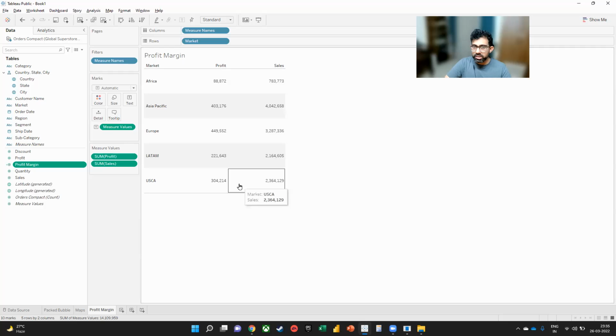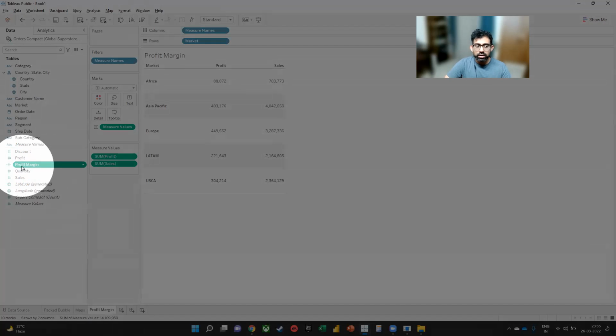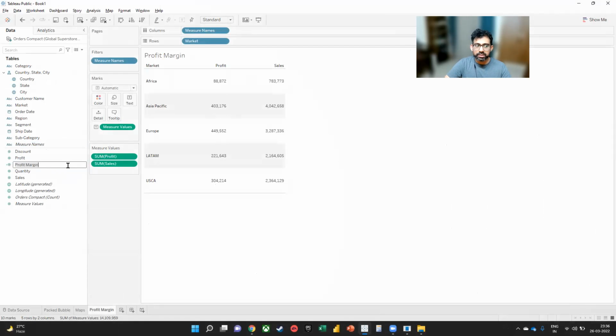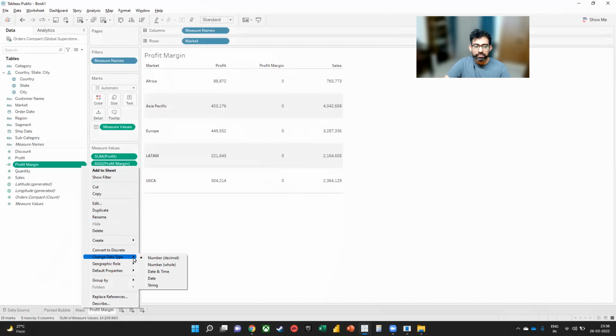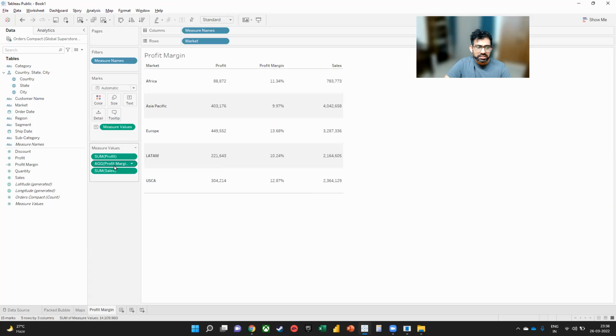Now, where is that formula created? Here on the left side, there is a new field created called the profit margin. And once I put my profit margin in the table as well, right? So we'll just double click on it. We only get a 0 because it's a decimal number, but remember we have to convert it into a percentage. So please make sure to go to the profit margin and change the data type, go to default property and then go to number format and then change it to a percentage like this. Right? And that's the result, everyone.